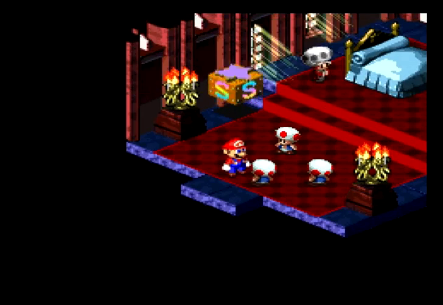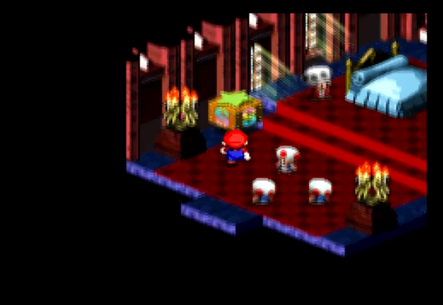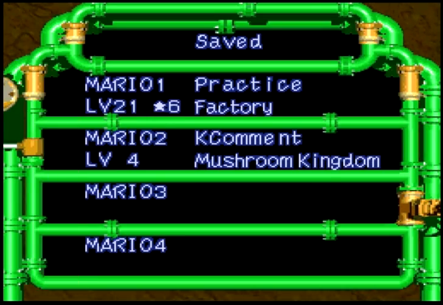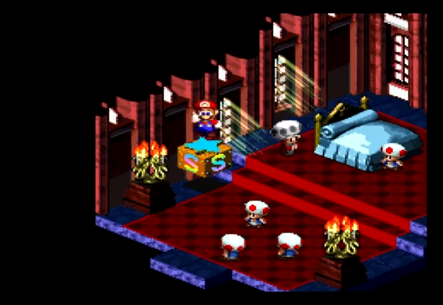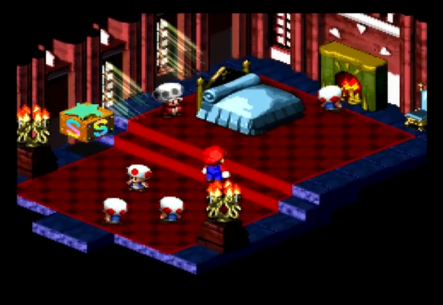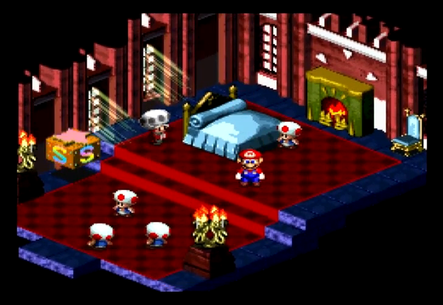And what do we get? We get a flower. Jeez. Well, they're pretty generous with the flowers so early on. Well, then again, they might as well just be generous with them in the entire game. I mean, I think on my practice file, I ended up having like 97 flowers at the end of the game.